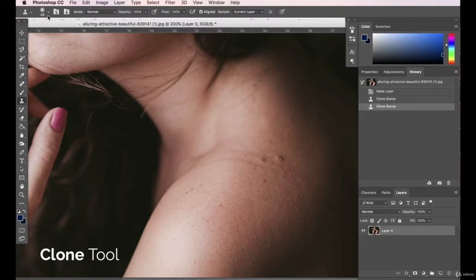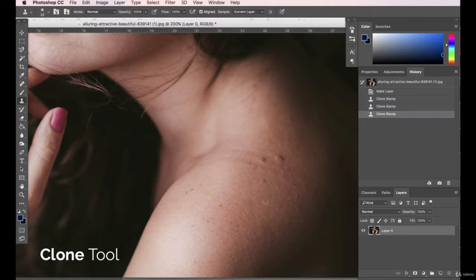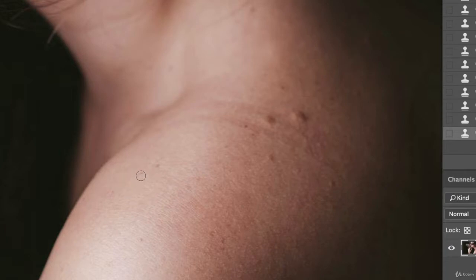Just slowly, and I might need to make my brush a lot smaller for these smaller blemishes. So take a sample, small brush, and you could do this throughout the piece. I'm clicking a nearby sample, so I'm sampling a new piece of skin each time I click. So sample and click, sample, click, sample, click. You can see your skin already starting to look a little more clear. These blemishes are going away. Just some small editing. Little details, click.